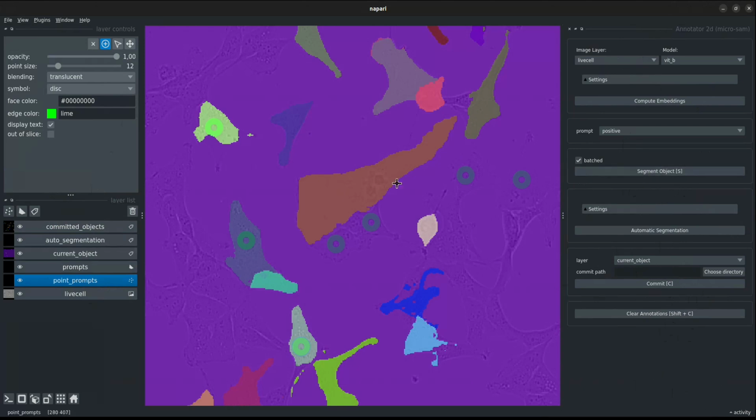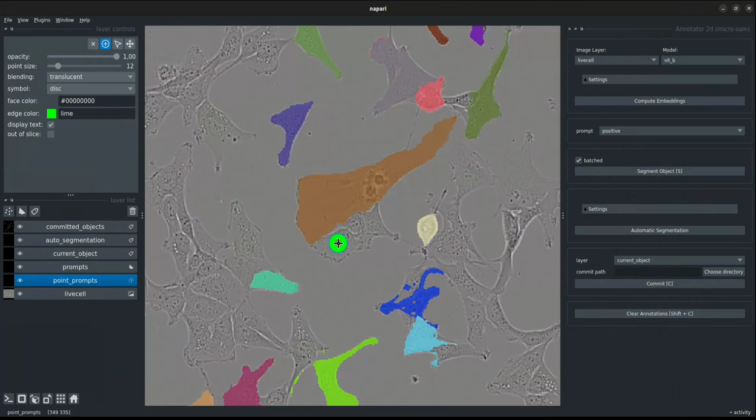We observe that the segmentations are not as we desired because the Segment Anything Model has never looked at the microscopy domain. Let's limit ourselves to a few objects to understand the behavior a bit better, and there we go. The segmentations did take place, the quality isn't as we desired, but for the known reasons that the model has never seen this domain. Let's go ahead and commit these objects, and there we go.